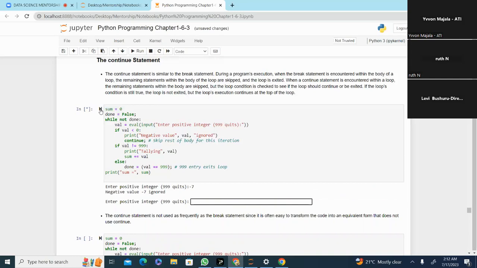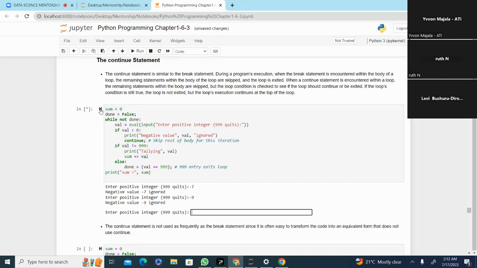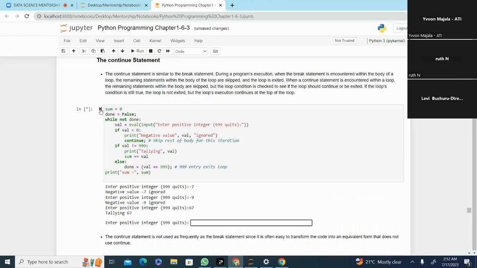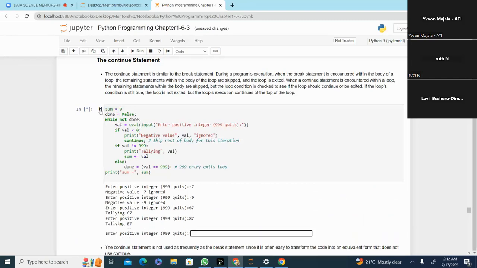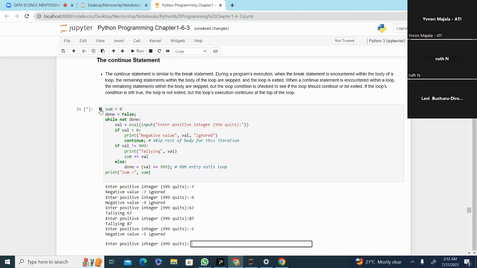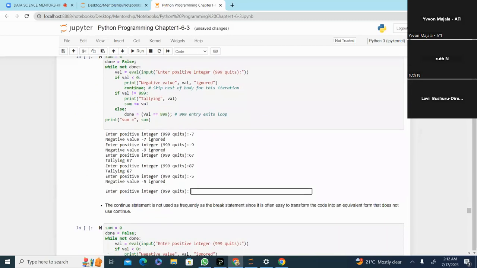When I enter another value such as -9, it will print it and it will be ignored. When I enter 67, it will print it, and it will be tallied. When I enter 87, it will be printed and tallied. When I enter another negative, such as -5, it will be printed, but it will be ignored.